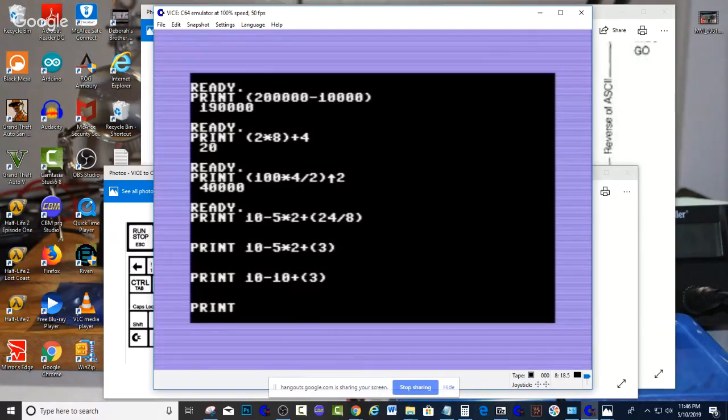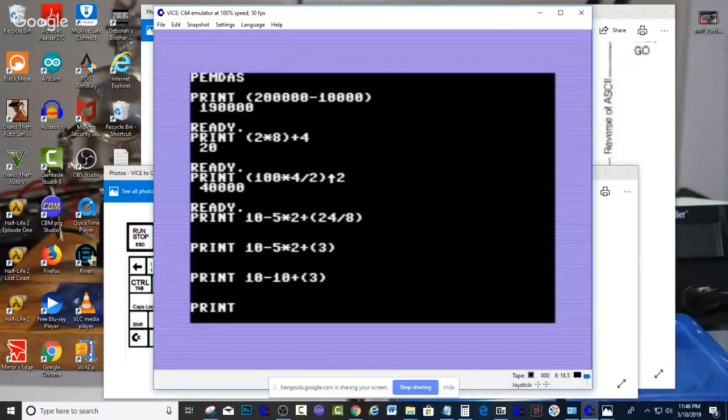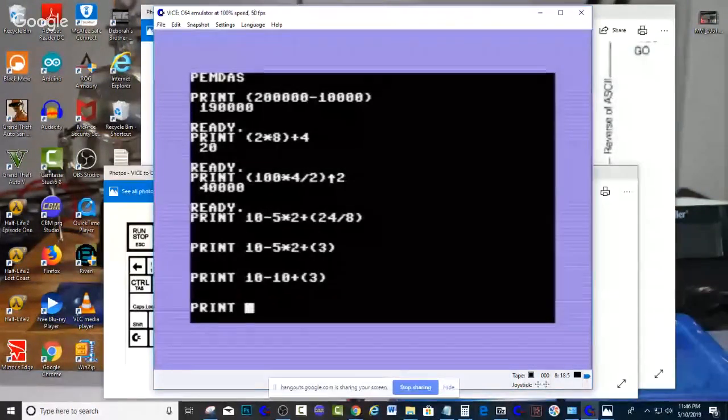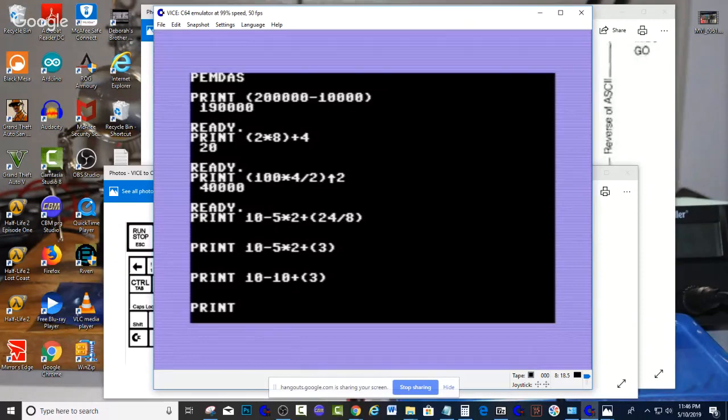No. Exponents? No. Just remember PEMDAS. I'll put it back up there. Addition, subtraction. So what's left of our thing here? What's 10 minus 10? What do we do? Do we do multiplication first? Oh, no, we do division. Yep. We're following the order of operations. I might get it wrong myself, but this computer is always going to figure it out, which is why I kept it up here. But I'm trying to follow it in order to make sure we do it right. Somebody's probably going to call me out if I get it wrong, I'm sure, but that's right.